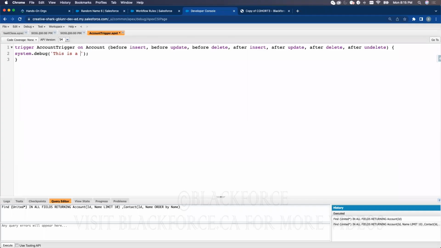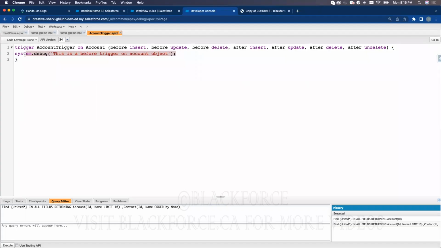This is a before trigger on account object. And that's it. So it means that if I run or if I update an account record, I should be able to get, this is a trigger, this is a before trigger on account object.